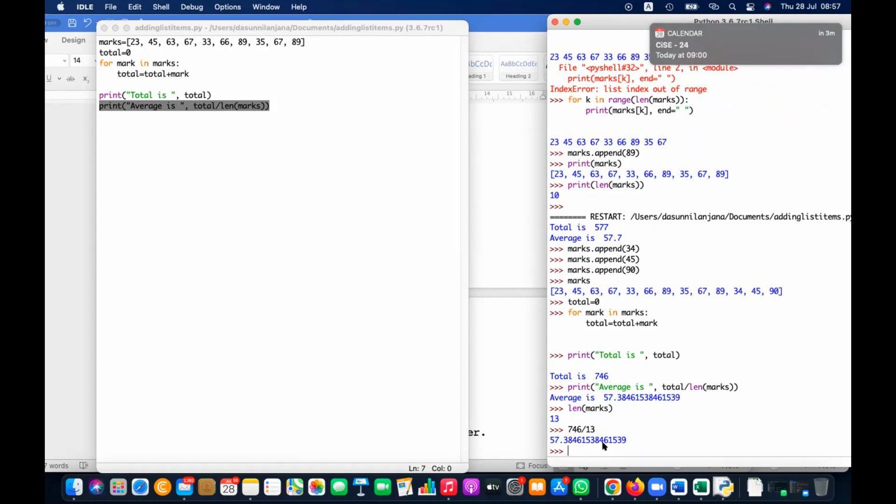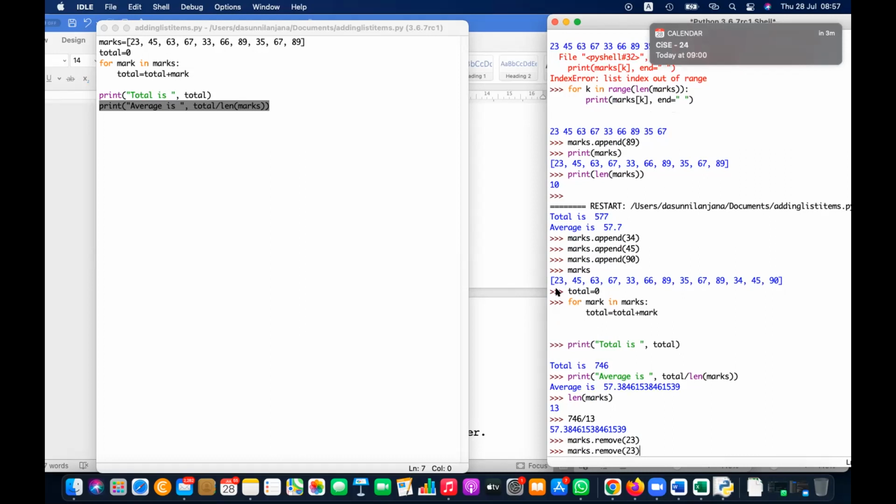Similarly, you can remove from the list. So similarly to how you appended, you can remove an item. To do that, you have to give the value. Let's say you want to remove 23 from the list, and you can just call that and it will be removed. Let's say you want to remove some other number, 35. Yeah, it's there.